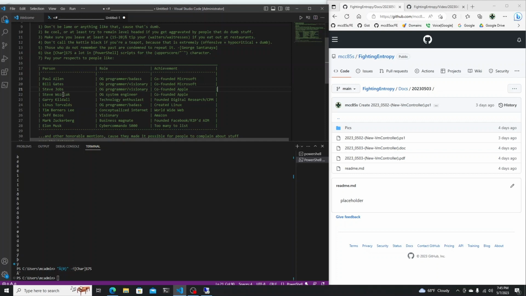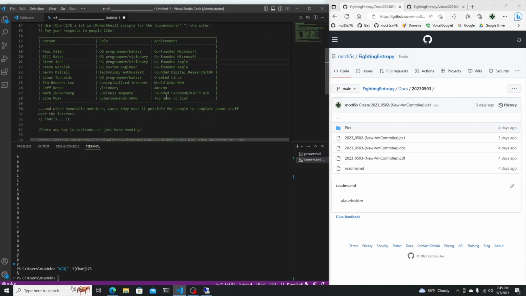And then also Elon Musk, who's basically Cyber Commando 5000. He might actually be like the real life version of Bruce Wayne, or as they say in Iron Man 2, the real life Tony Stark. His achievements are too many to list. He will never accept any level of success. He will always conceptualize new ideas as long as he lives. It's pretty obvious to see that nothing can stop that guy. And he has a lot of influence. Whenever he talks, people listen. Basically, what I'm getting at.